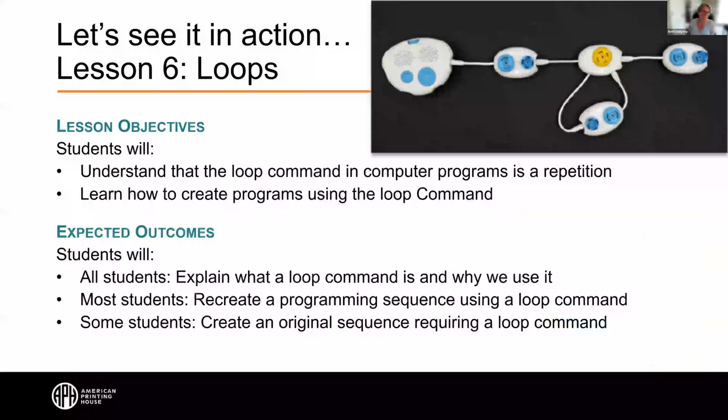Well, we understand that we want kids to understand what a loop is and how to create a program doing things in CodeJumper, as the ultimate concept that they understand what a loop is. But we start with an unplugged lesson in lesson 6, and most of them start with an unplugged lesson, which means we're taking the concept and making it easier to understand based on things in our everyday life. In the unplugged activity for lesson 6, students get into a group and brainstorm things that happen in repetition in their everyday lives.